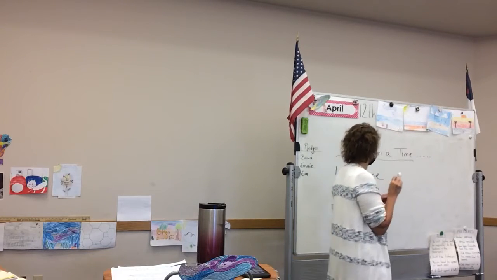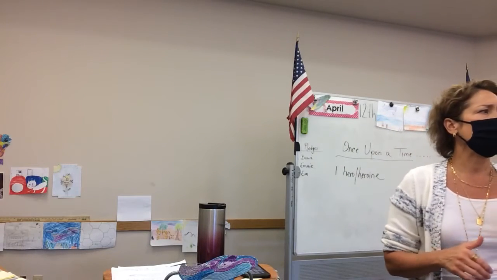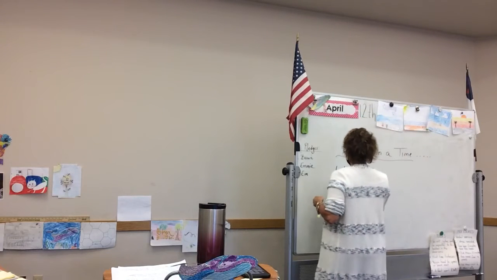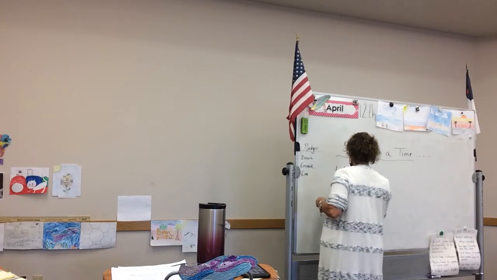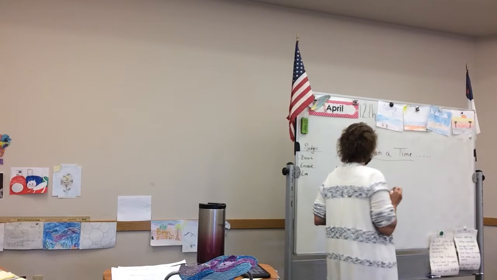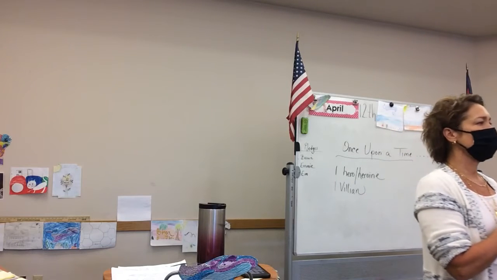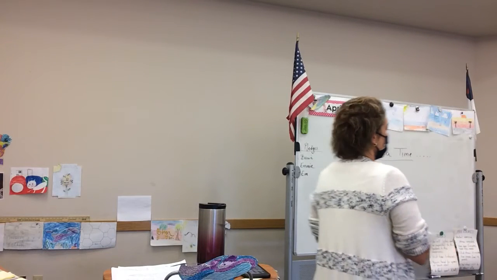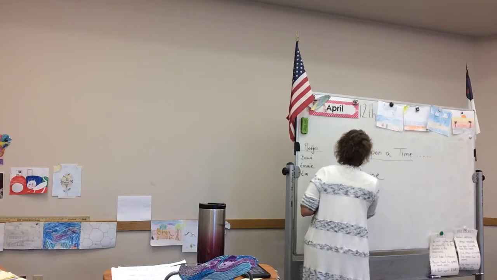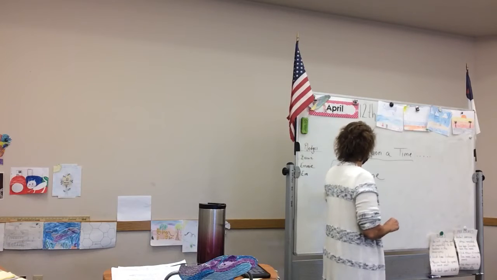And then what does it always have to have? You have to have a what? There's a good person and one villain. Dun, dun, dun. It's very much like what we did in our comic books, correct? Where we had the good character, the bad character, the hero and the heroine, the villain. Now, you can have more than one. I'm just saying you have to have at least one of these.